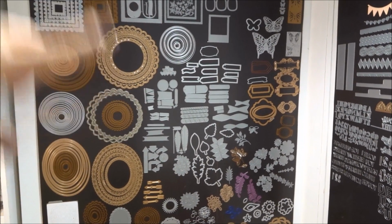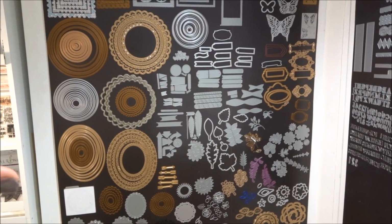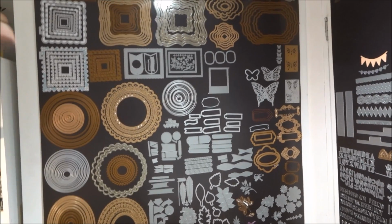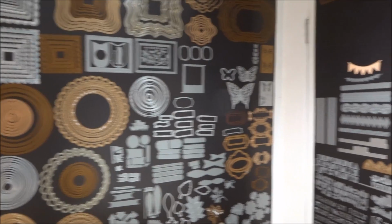I've had this magnetic board for absolutely years, and it's the best way of storing my dies. I really like it. I'm quite a visual person. If it's there and I can see it, I'll use it. So I do like the fact that all my dies are on display.